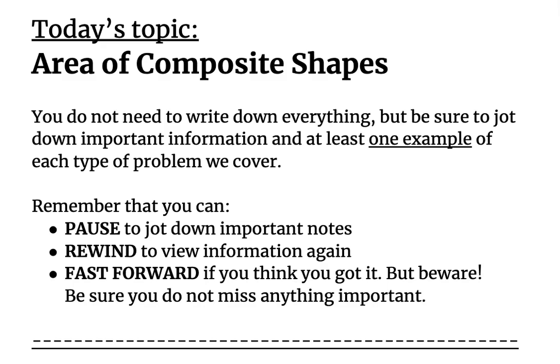As a reminder, you do not need to write down everything that we'll cover in this video, but be sure to jot down important information and at least one example of each type of problem that we'll cover. Also remember that you can pause the video to jot down important notes, rewind to view information again, and fast forward if you think you got it. Just be careful, make sure you don't fast forward too much that you miss out on something important.